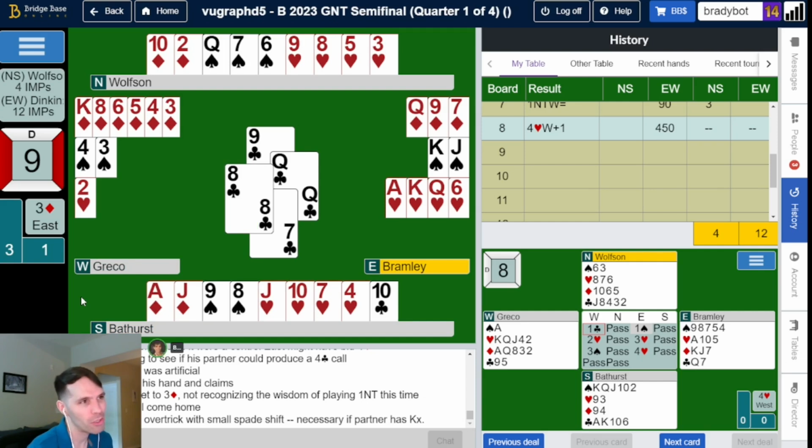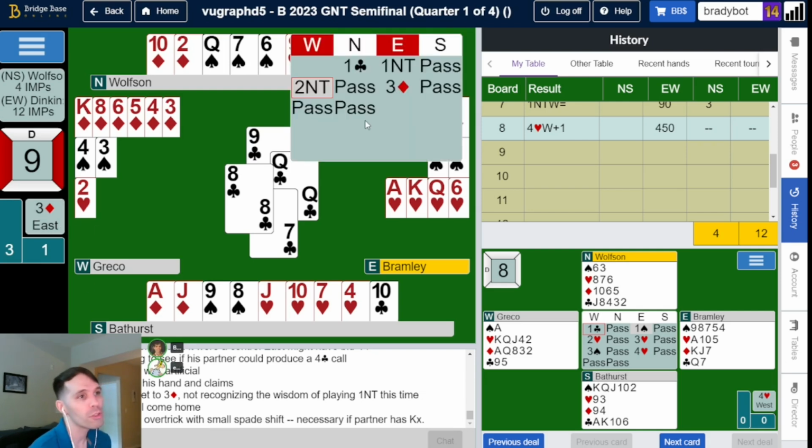Okay, so North tried a different approach, looking to give his partner a club ruff, hoping that South was leading from Jack doubleton. I don't think South is GIB, but I guess it's possible that Kevin might have found a Jack doubleton lead against this auction. Yeah, and his partner did open the suit.